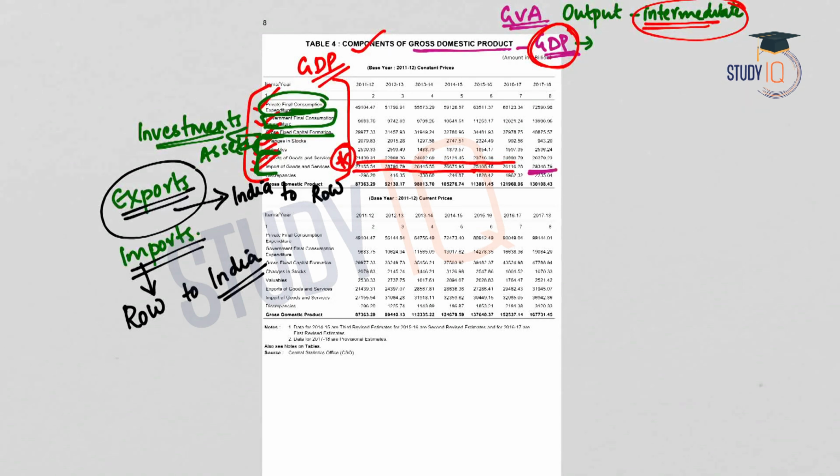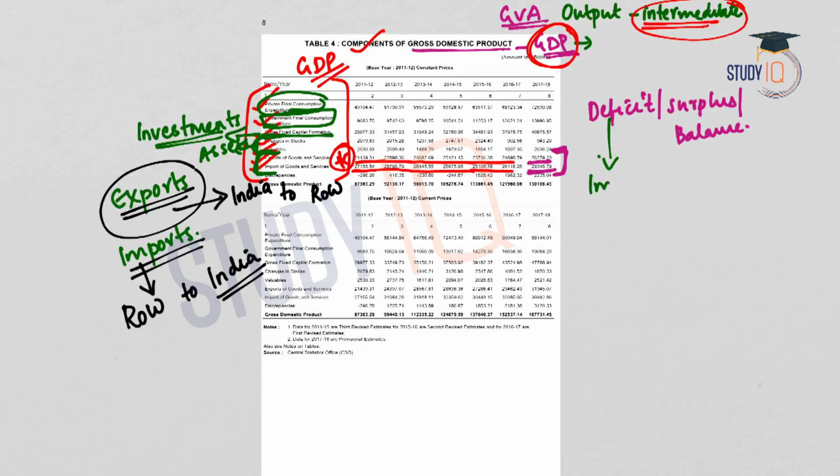And here we will see that the exports from the country are less than the imports to the country. Imports is 29,348.79 billion, but exports is only 26,279 billion. So the difference between exports and imports is known as deficit, surplus or balance. So what is the situation of deficit? Deficit means when the imports are higher than the exports. This is deficit. Surplus means the exports are higher than the imports, and balance means exports equal to imports.